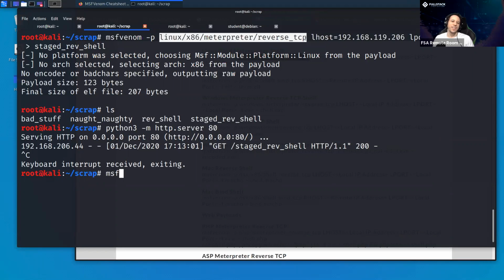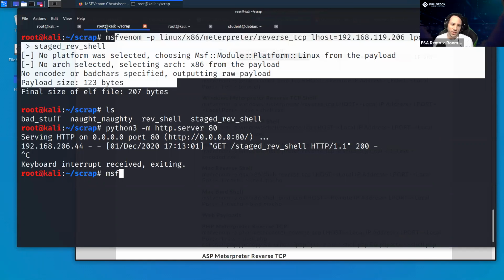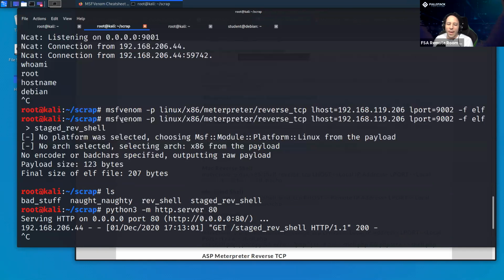And that is totally a thing. That is how a lot of antivirus works. And again, we're barely touching MSF Venom. There's a bunch of options you could set. So yes, this is the payload you're going to create, but we can hide that in different ways. We can encode it 20, 30, 40 times in different schemas so that, unless you're specifically looking for how I encoded it and how many times, you won't be able to find it.